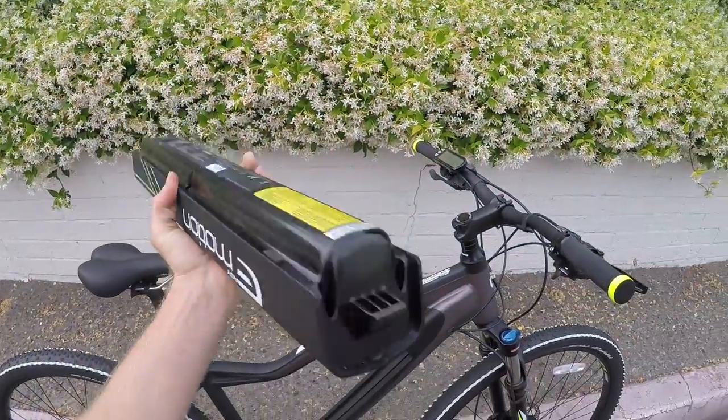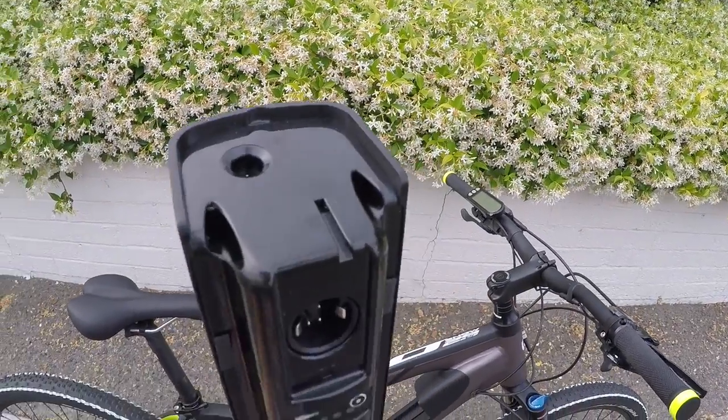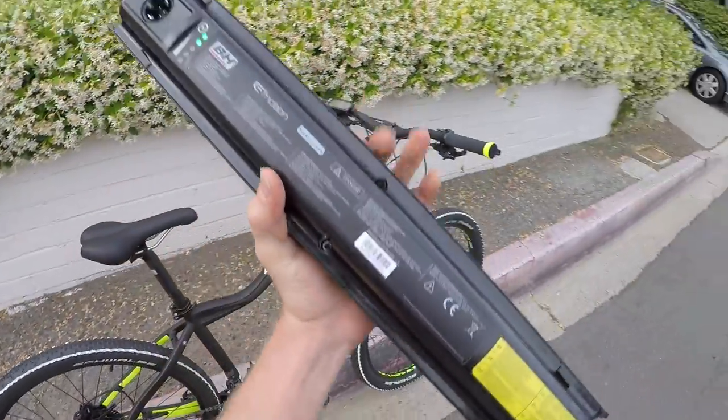You could bring this inside and charge it and keep it nice that way. There's the charging port. See how that's different? It's like a circle. And then it's got this little LED battery indicator if we press that button right there. So you're off the bike, you're inside, and you can check, is it charged?